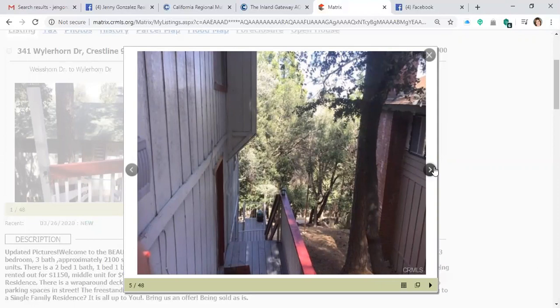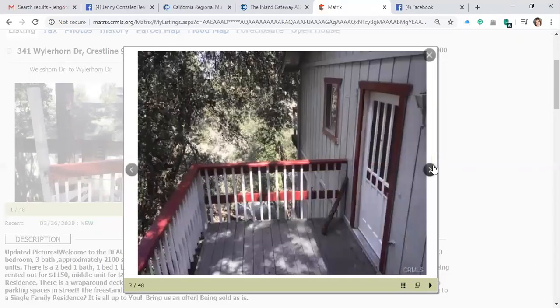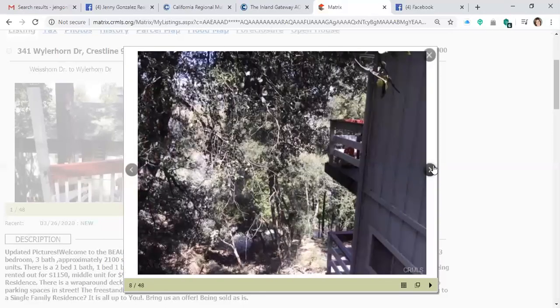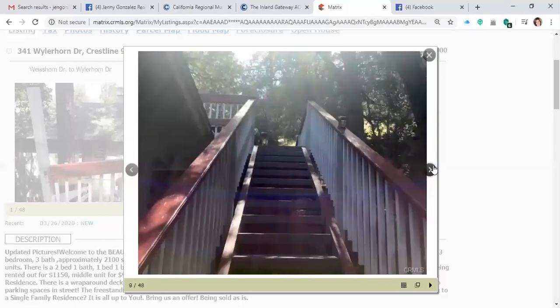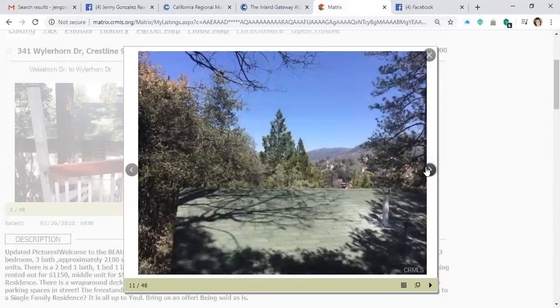Here are some pictures I wanted to show you. The house on the right — when we were up there, the kids were out playing on the balcony, playing music, having a great time. They seemed like great neighbors. Here's one of the entrances, you can see the views, and here's a view of the mountains from up top.